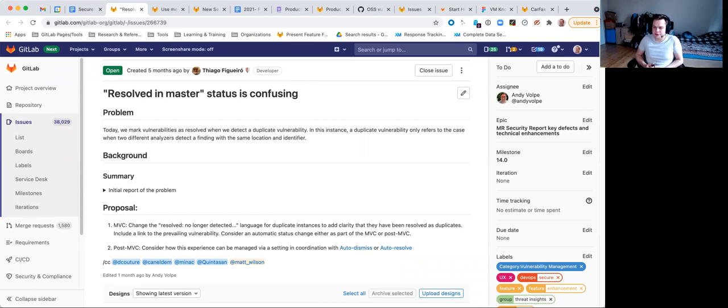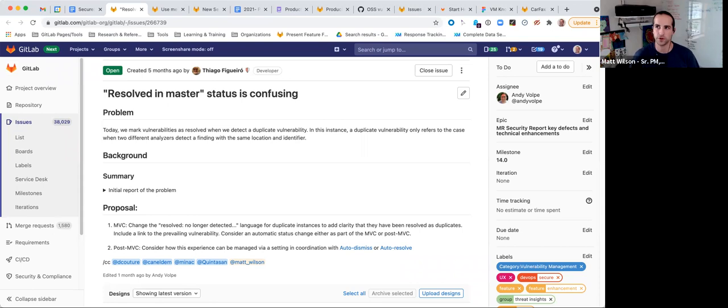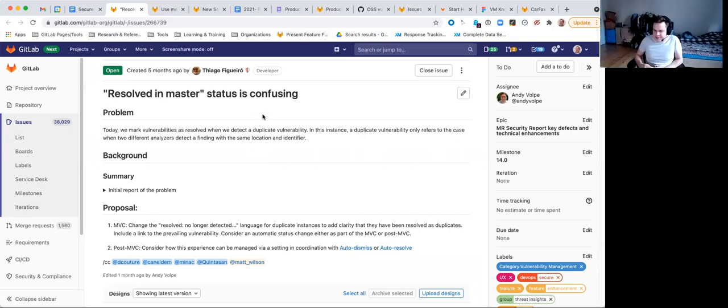I'm not sure if that's going to happen, but my guess is that whichever report is being parsed first will be persisted. So let's say if you run DAST and SAST scanner at the same time, and whichever ends up being parsed first will be the one that's persisted. Okay, so you wouldn't even see any record of those other findings then necessarily, at least not once it's been merged? Yes, or if it's on the default branch.